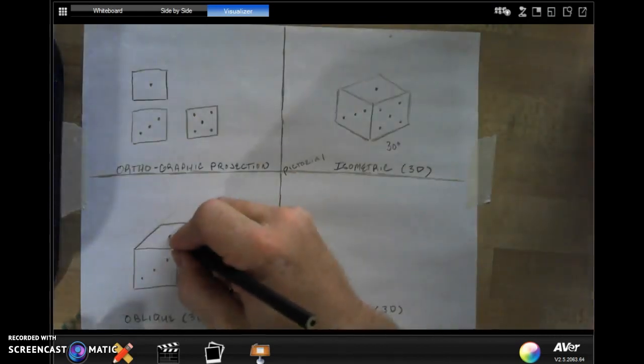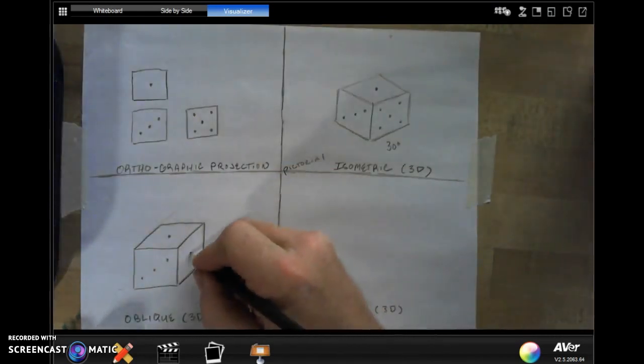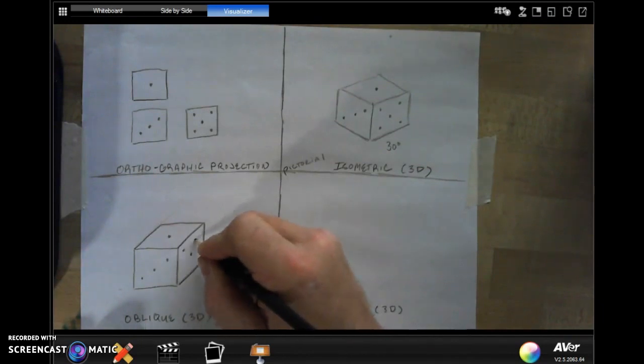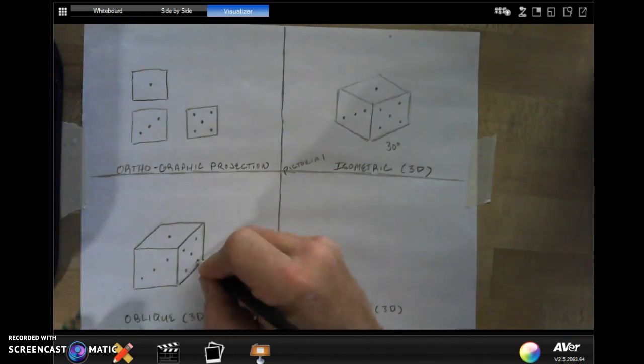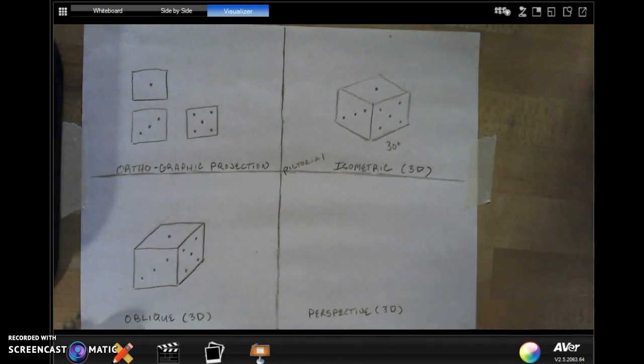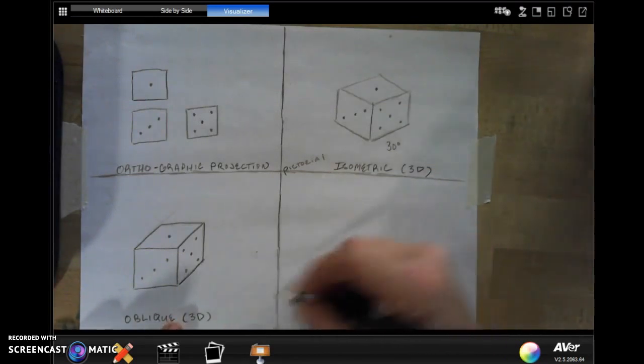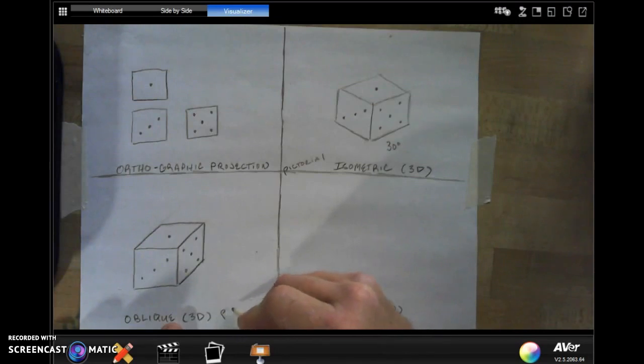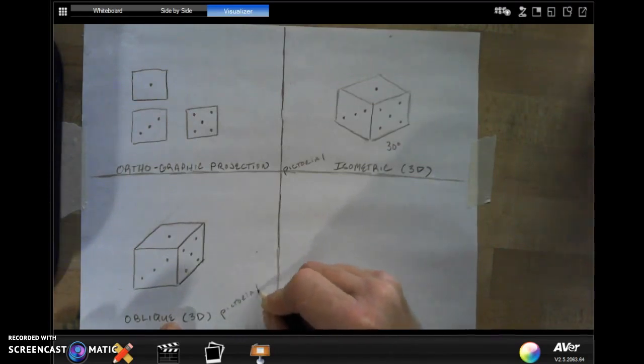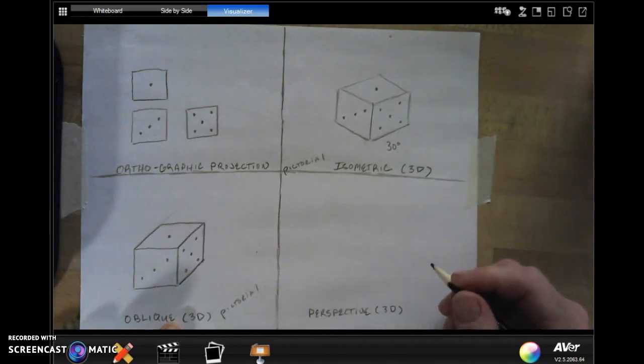So here's our top, and here's our right side. That's 5 there. So this is an oblique. It has a front view of true size and shape. Top and side views recede at 45 degrees. It's 3D, so like the isometric, it's also referred to as a pictorial, because it should resemble something like a picture that's in 3 dimensions.